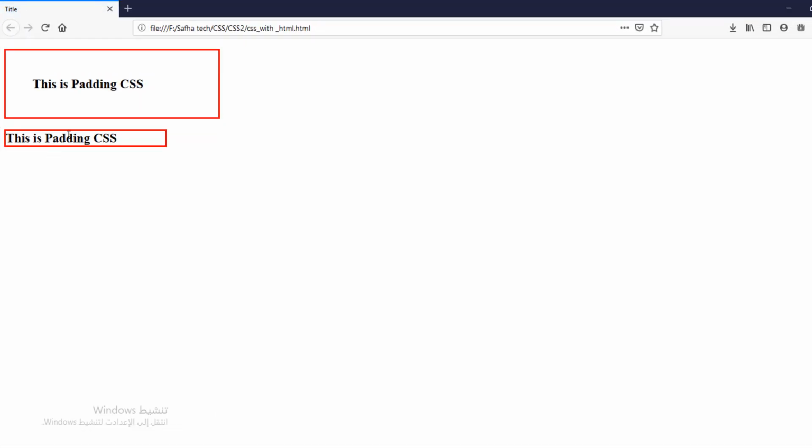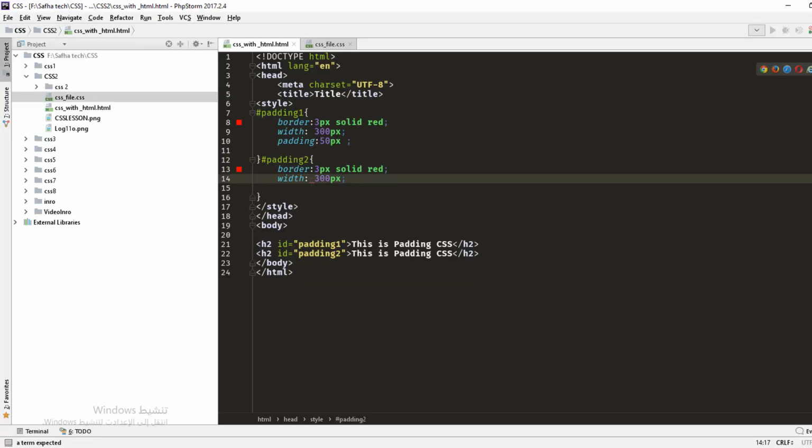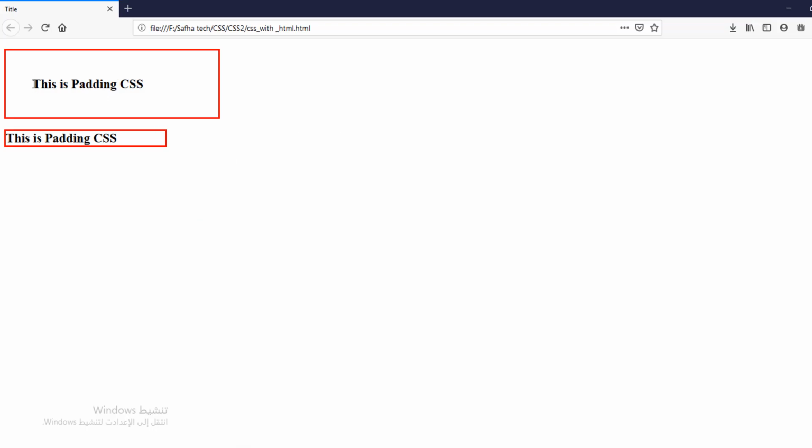In this element we have only a width of 300 pixel. Here we have also a width of 300 pixel, but we have another property, the padding, which is 50. So we have 50 pixel right and 50 pixel left.